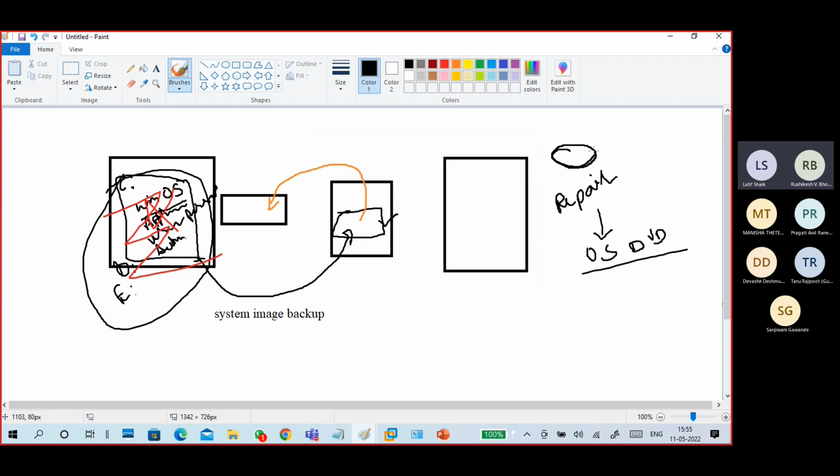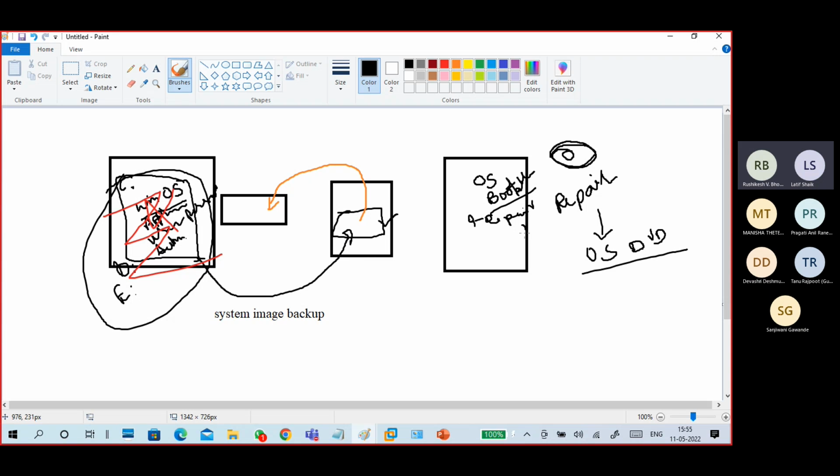It is around 150 MB or 180 MB, something like that. It is a very simple CD. The OS related basic files are bootable files, plus repair tools.